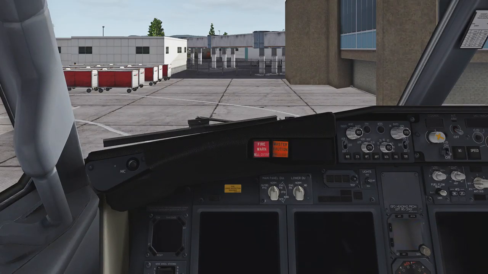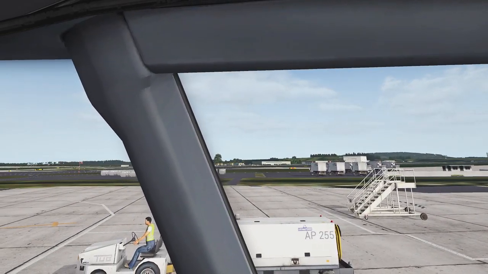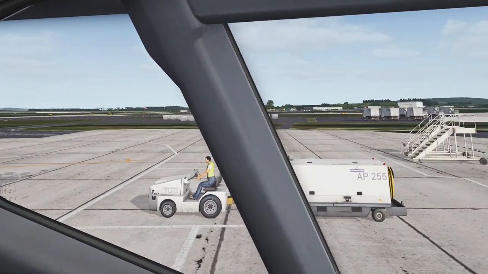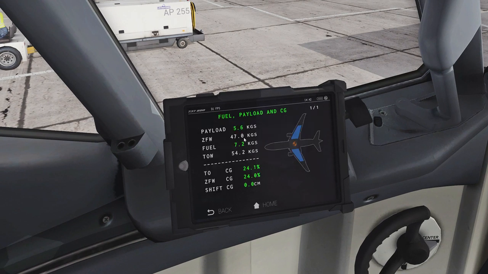Right, here we go. So this is our actual weather currently in the United Kingdom. Looking out your window, you probably see weather fairly similar to this. Before we do anything, I'm just going to make sure that my fuel and everything is actually set up. So my payload, what happens if I do that? Error. What's the maximum payload we can have?